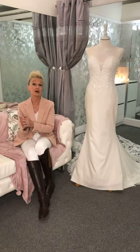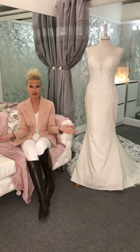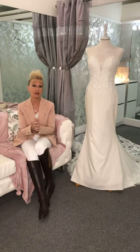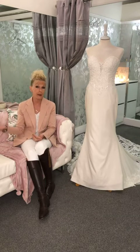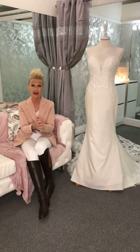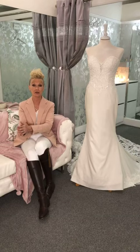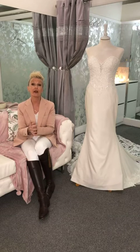Our seamstresses are all in the most vulnerable age group, and although they have been double jabbed, who knows how that might affect them if they got sick. They may well have to self-isolate. It might mean that we would have to shut the whole shop down. If one of our team members, one of our girls got ill, it would be absolutely unthinkable. Just think, if you were a bride coming up to your wedding and suddenly your seamstress calls you and says, I can't work on your dress because I worked on somebody's dress yesterday and they've just called me and told me that they are now self-isolating because they have COVID, the knock-on effect would be horrendous.